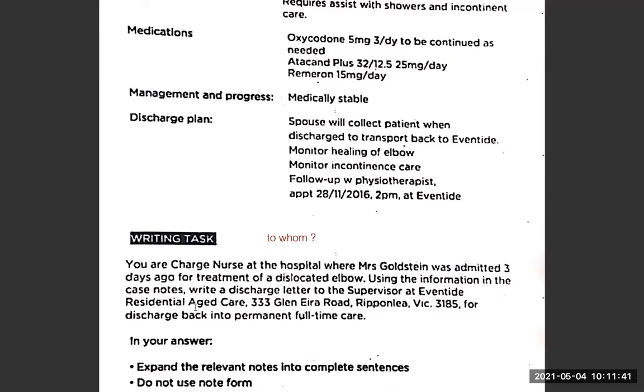If the patient is going for the first time, then they will not know the social history of the patient, they might not be aware of the social history of the patient. But if the patient already is a resident of residential aged care, then they would be knowing about the social history and medical history. That is what we call the discharge back letter. So how would we come to know whether the patient belongs to this residential aged care or not?